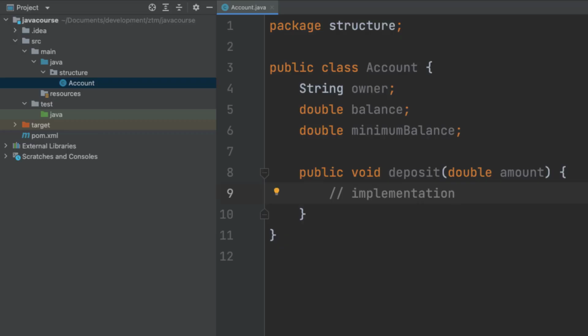We have a method, and it can be recognized as a method in different ways. But for now, just know that when it has a public in front of it, this means that it's accessible. Void means that the method is not returning any value. Deposit is just the name of the method. I could have called this anything, for example x, which doesn't make much sense. It's better to give your methods sensible names so that you can actually understand what they're doing by just reading their names. And then you always get two braces.